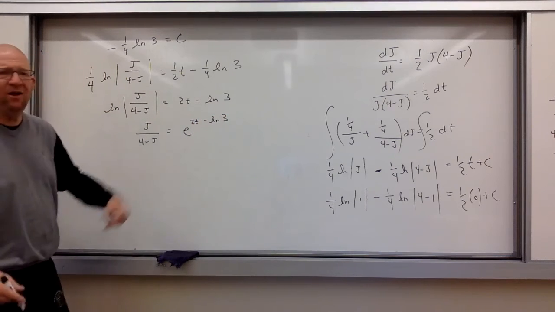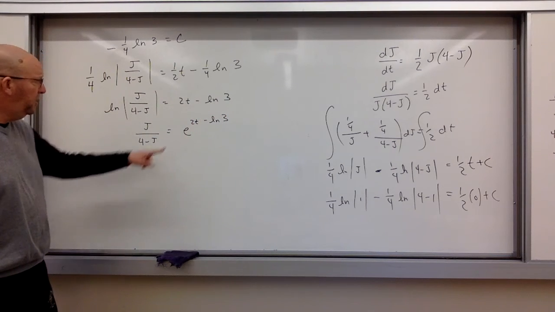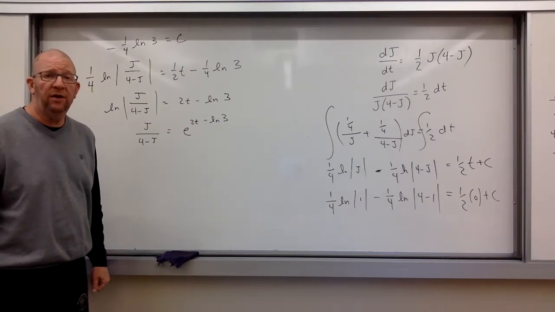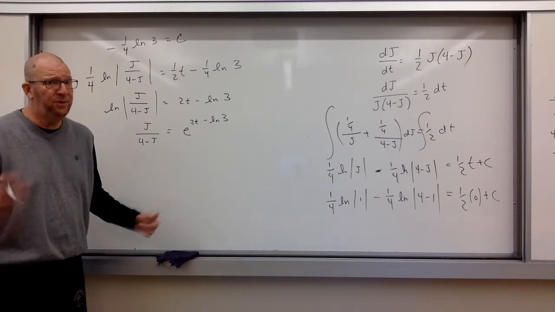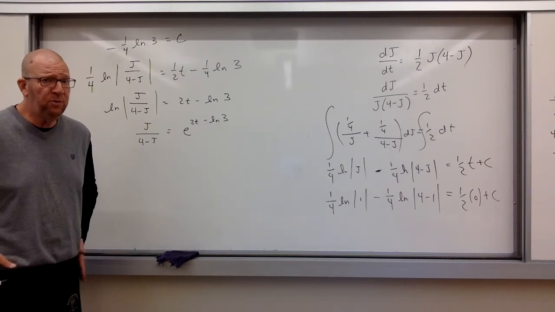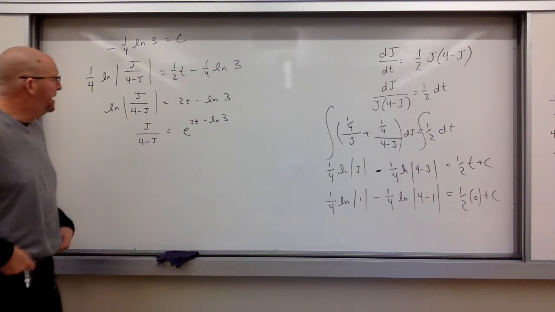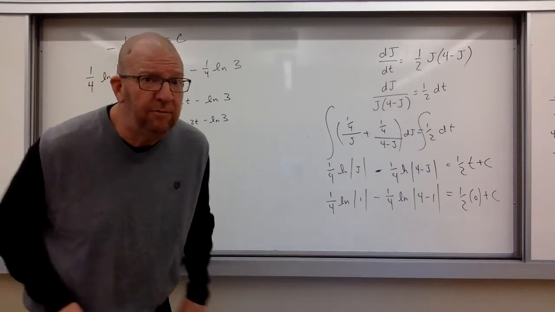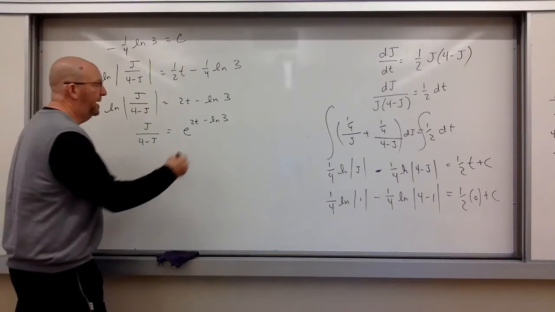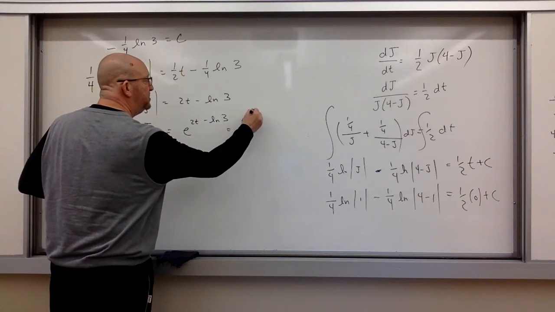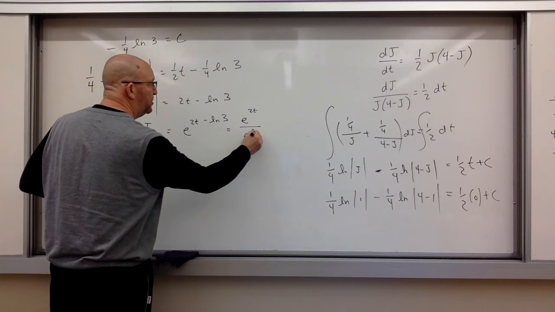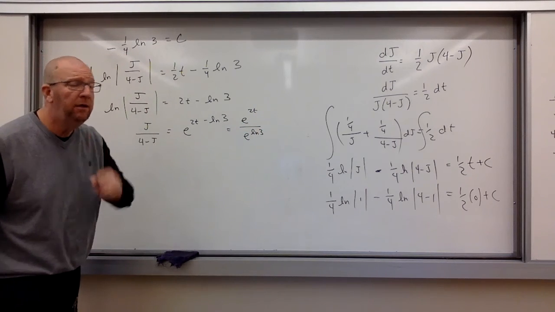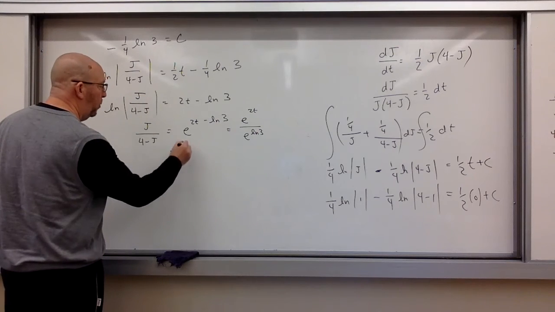Now, what is that all about? Well, here, this is going to be e to the 2t over e to the natural log 3, isn't it? Exponent laws from algebra, you remember them? Remember those algebra rules? Kind of got to remember how to put on those algebra pants. They're kind of tight, like skinny jeans, but they still fit. All right, so this is really e to the 2t over e to the natural log 3, and on my planet, e to the natural log 3 is 3. Okay, so here we go.